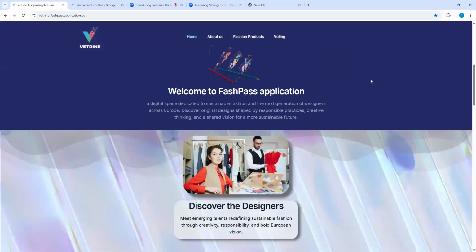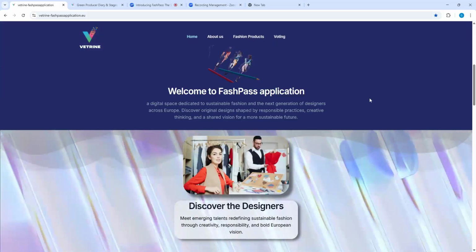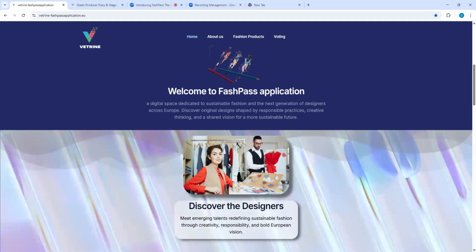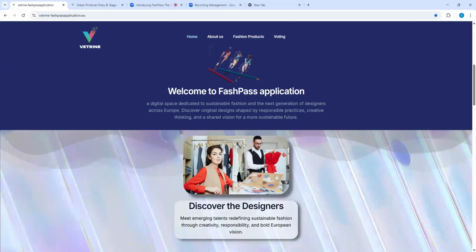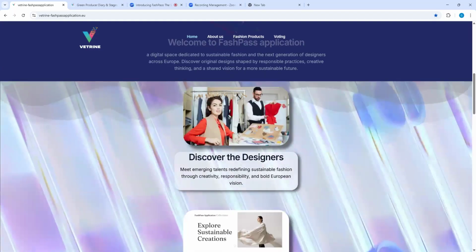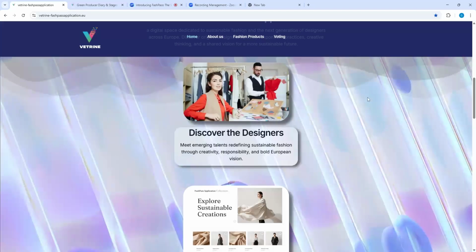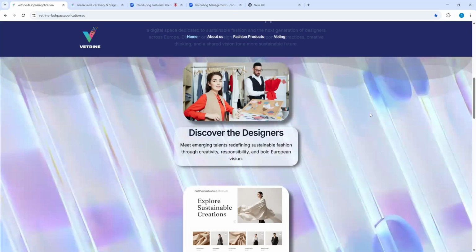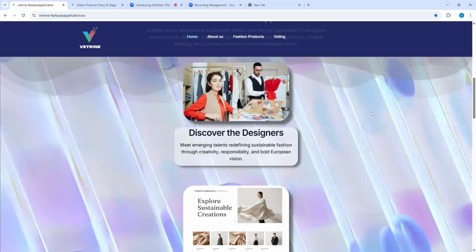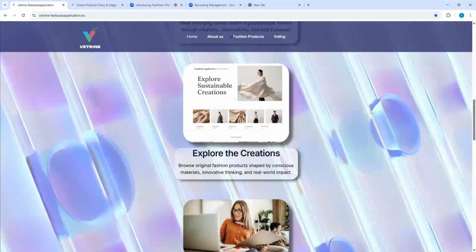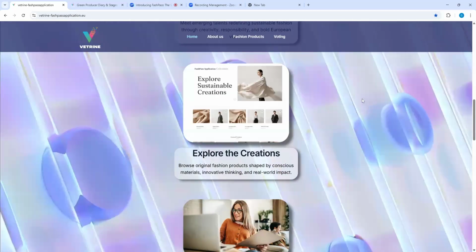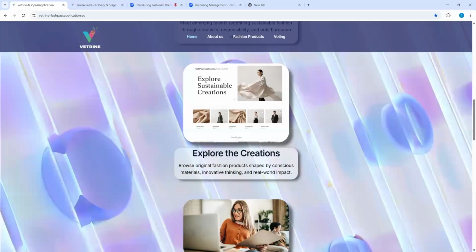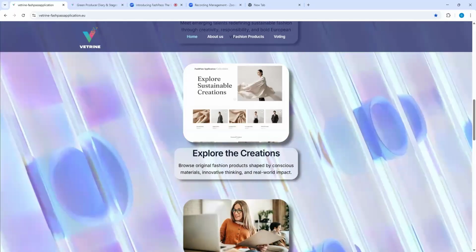We have here the welcoming message to the FashPass application, and then we have a very quick presentation of the main features of the application, where we invite all people accessing it to discover the green designers who took part in the developing process of the products, to explore the creations developed as part of these processes, which are basically original fashion products shaped by sustainable materials.